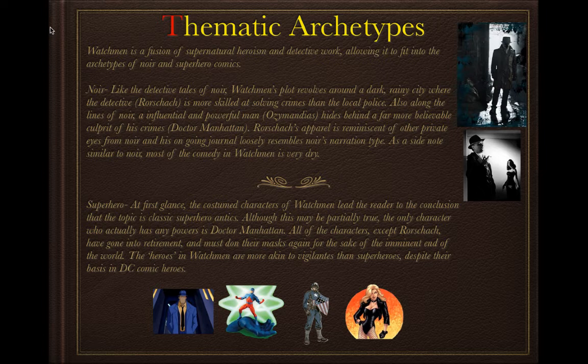As for the superhero archetype, at first glance, the costumed characters of Watchmen lead the reader to the conclusion that the topic is classic superhero antics. Although this may be partially true, the only character who actually has any powers is, again, Dr. Manhattan. All of the characters, except for Rorschach, have gone into retirement and don their masks again for the sake of the imminent end of the world.